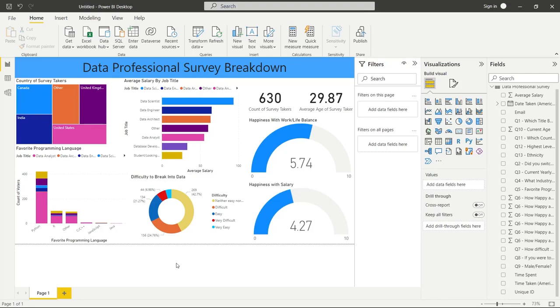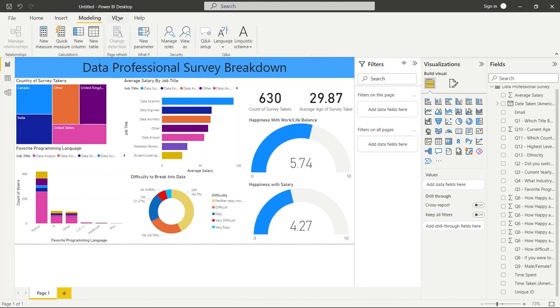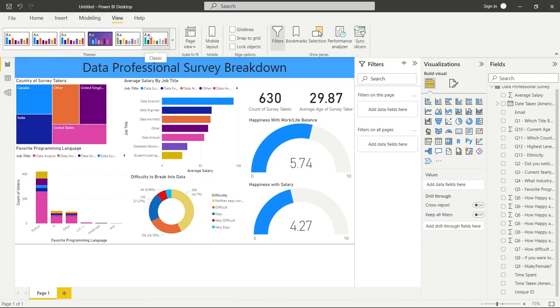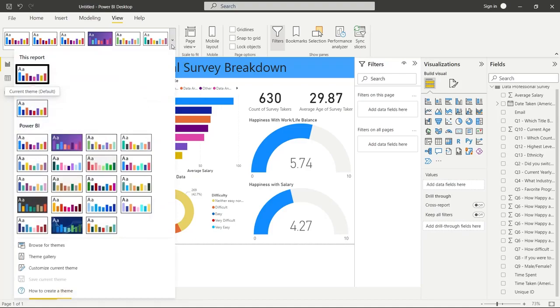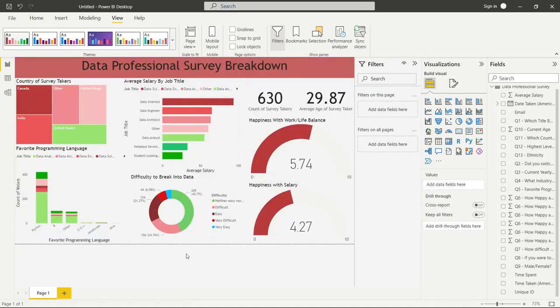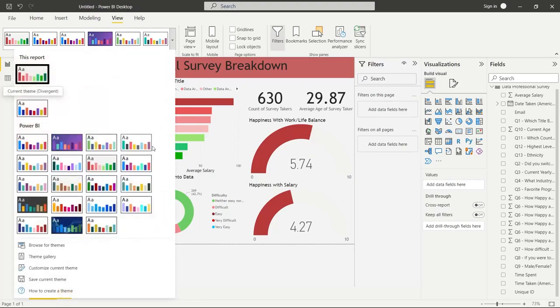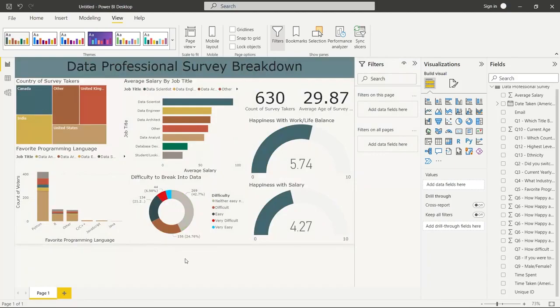Now, it's not 100% complete. I do want to make it look a little nicer rather than just the typical white. So what we're going to do, we're going to go up here, to view, and we have all these different filters. We're just going to play around with it, see if we can find something that we like. This doesn't look too bad. It's not really my style. We can do this one, Frontier. This is pretty neat. I kind of am digging this. We might come back to it.